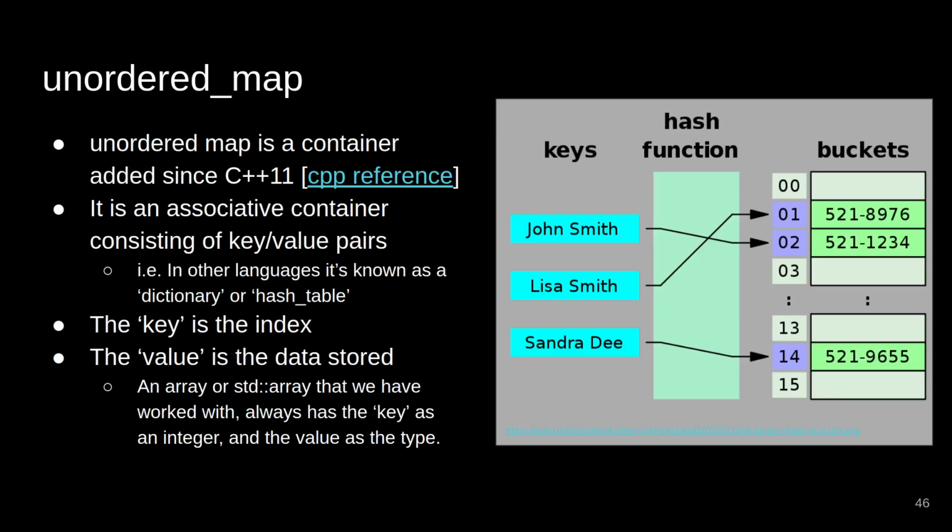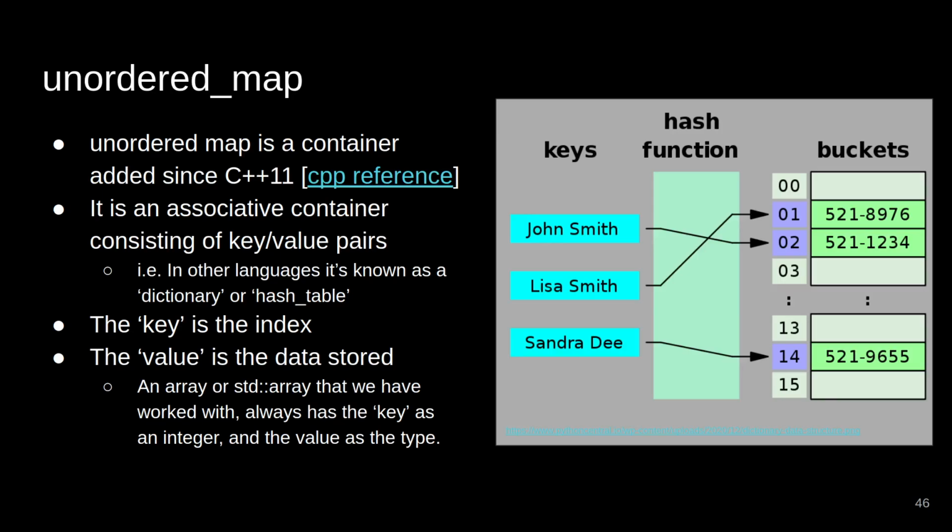Some folks, yeah, okay. Well, the basic idea, or I should actually say, the better way to call this is an associative array, meaning that we associate some key with some value. We have been doing this in our programming, just using an array. Anytime we've been using an array, we have a key, which is the integer index 0, 1, 2, 3, 4, whatever, and then the value for that key or that input is whatever the type is, again usually integers. Okay? So that's the idea. That's what an unordered map is.